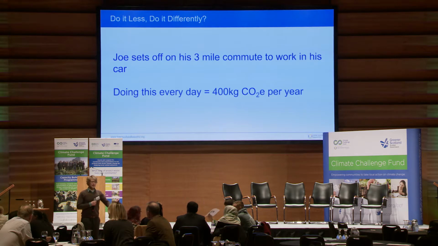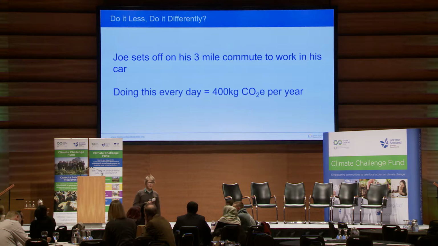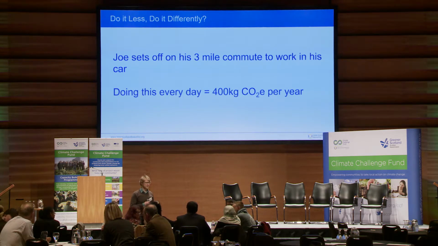Okay, we're going to start with the group that's got the microphone again, just here. So you're holding up a different sign, so how is he going to do it differently? Okay, we thought that 3 miles was an acceptable amount to cycle, and he could just commute by bike. Okay, and why should he do that rather than just driving his car? Because it would save him a lot of money. MOTs, petrol, road tax, it all adds up. And it would be good for his mental and physical health, and it would save an enormous amount of carbon. Excellent. Okay, all good reasons.